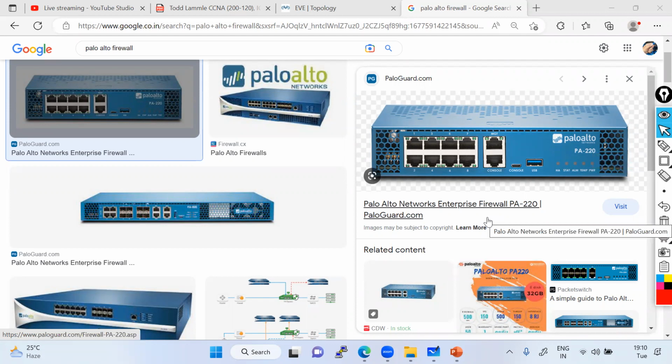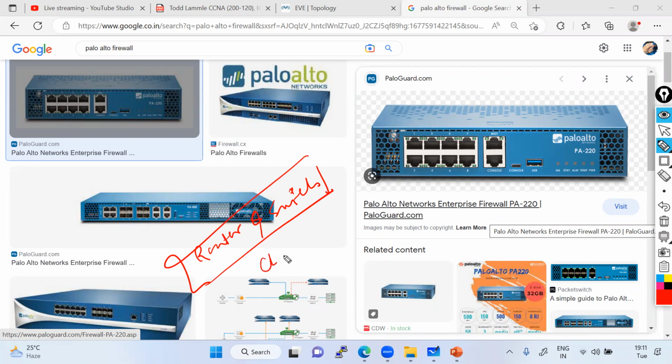Think in this way: if we talk about Cisco routers and switches, we basically work on the CLI, not the GUI. We do not work on the graphical user interface. CLI is command line interface, GUI is graphical user interface. We keep working on the CLI, so you never realize how to take a GUI of the router and switch.